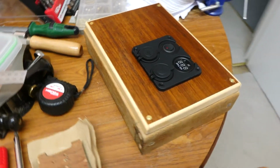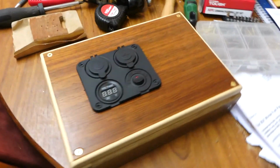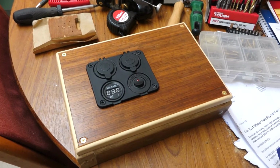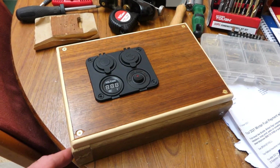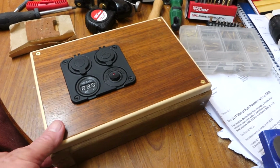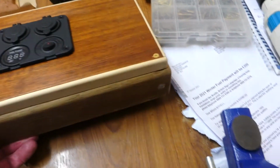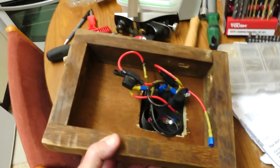So, but it came out really square. I was quite surprised with the tools that I've had to use, and it's very substantial, which it needs to be. It gets bolted or screwed onto the bulkhead, so the screws have to go from the outside where it rains back on the inside here. So you can see there's the inside of it.